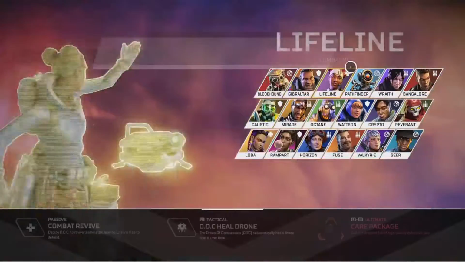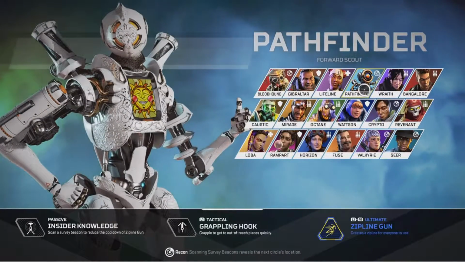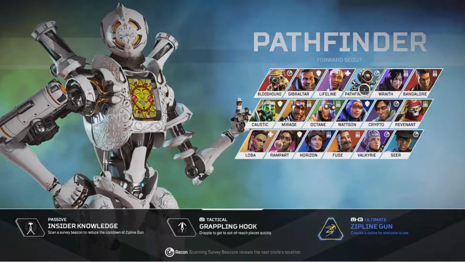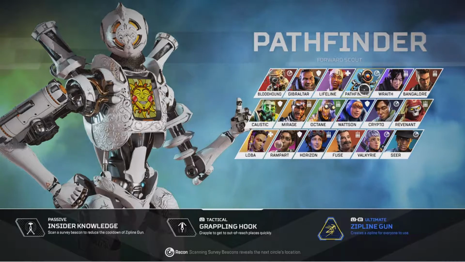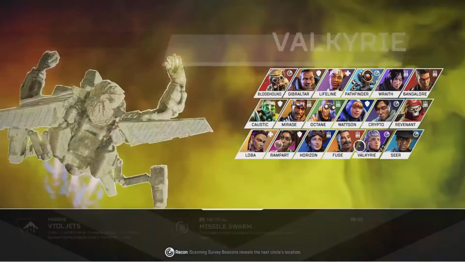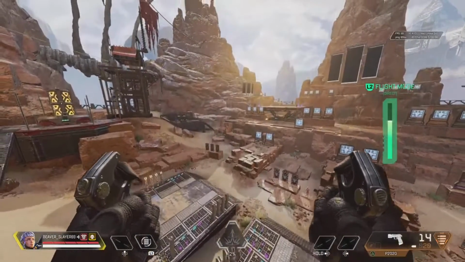Okay, so we are on to Pathfinder now. Pathfinder's passive is Insider Knowledge. Scan a survey beacon to reduce the cooldown of Zipline Gun. He's probably got the worst passive in this game. Because, yeah, I mean, Valkyrie's passive, which is this lady. This is Valkyrie's passive. Wings up.